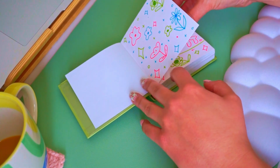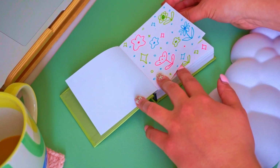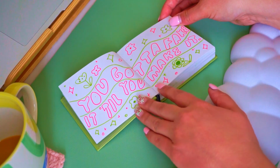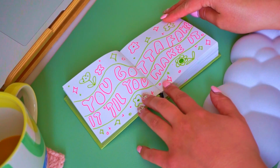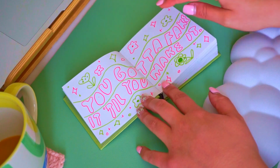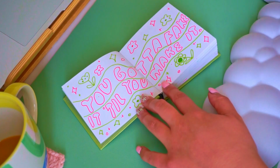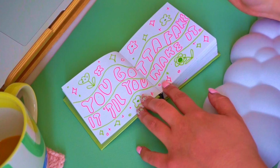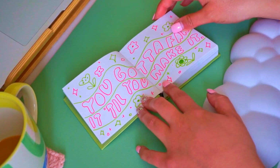just explored with some of the little doodles I've been doing lately that I think are becoming my signature. And I'm obsessed with putting Taylor Swift quotes from her song I Can Do It With a Broken Heart in little rainbows. I made one, it's up on my wall. I've made two in my other sketchbook actually. I love that song so much.